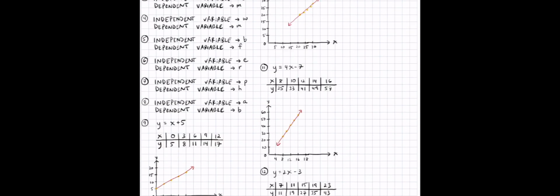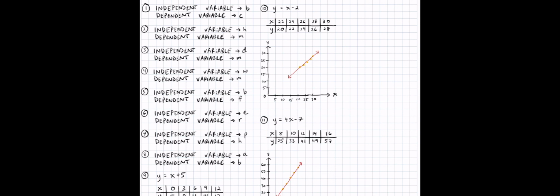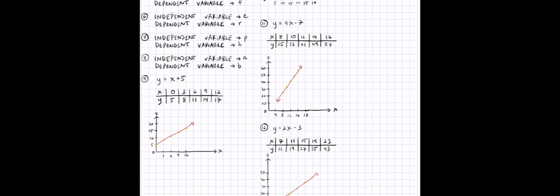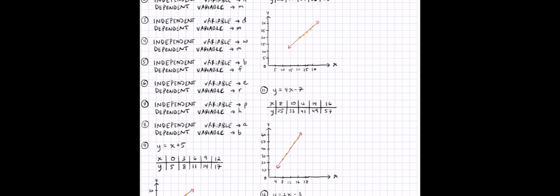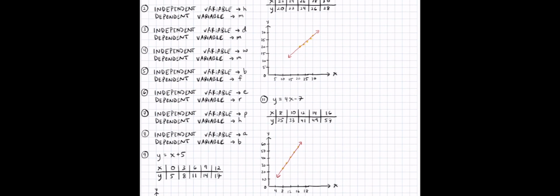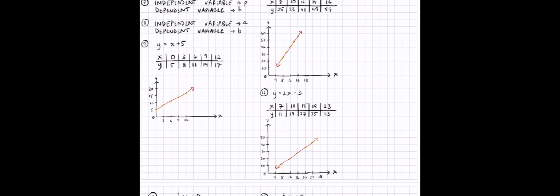And just like that, you have 26 different practice problems dealing with linear equations. So right from the beginning, what did we do? We talked about independent and dependent variables, trying to remember and hopefully strengthen your understanding of which one would depend on the other. And then when we got to number 9, we had some tables to fill in given the linear equation, and then we plotted those points on a coordinate plane. So that was a little bit of practice spacing things out using our multiples and our reasoning.